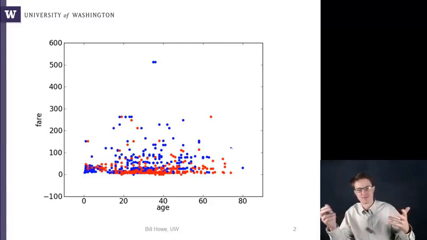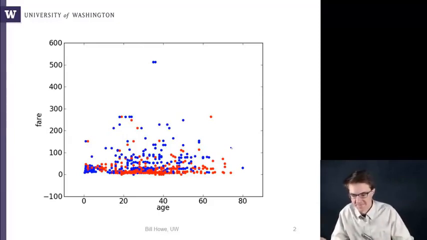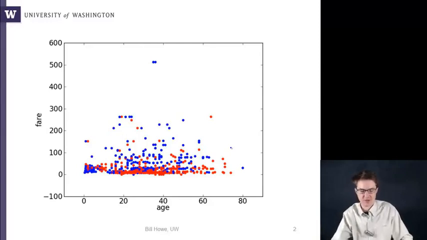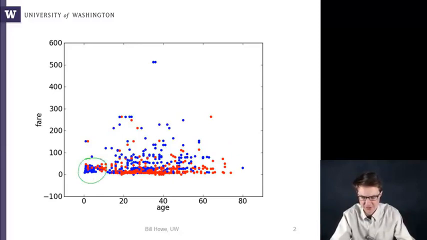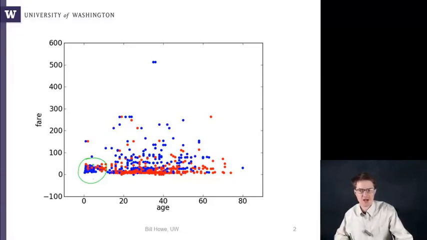And then maybe you might imagine that people who had paid more for their fare had more influence on the ship. So this is a scatter plot of age versus fare, and you can see there's probably not too much of an obvious pattern. Blue here, by the way, is survived, and red is did not survive. So you can see that there's kind of a cluster of blue around the very young children, who maybe tend to survive, but other than that, there's not anything really obvious here. Or at least it doesn't seem obvious to me.